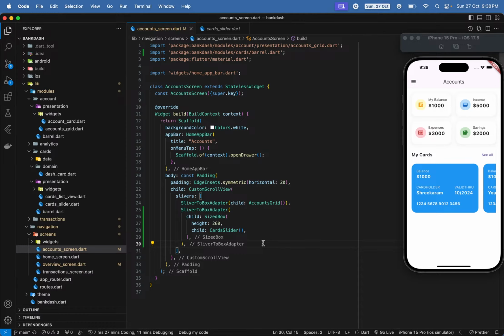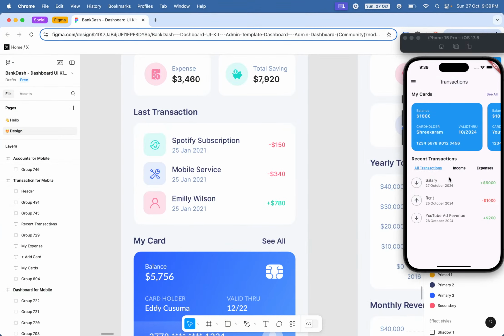So this is what we had, which is actually the same, except that we have icons here, and I'm not going to add any icons, so I'll just take this widget itself and put it there.